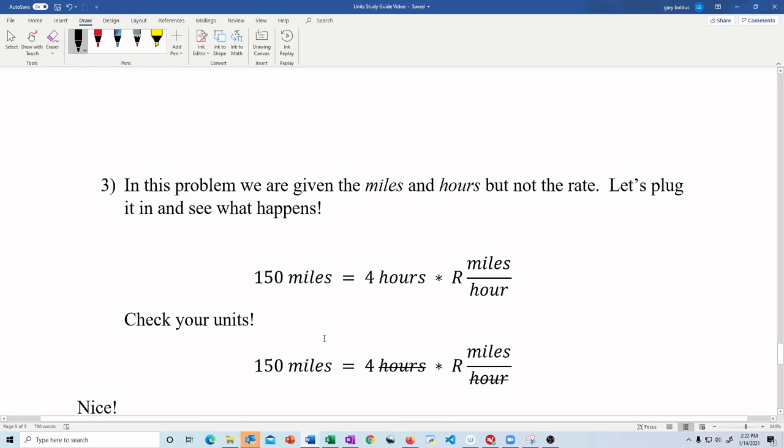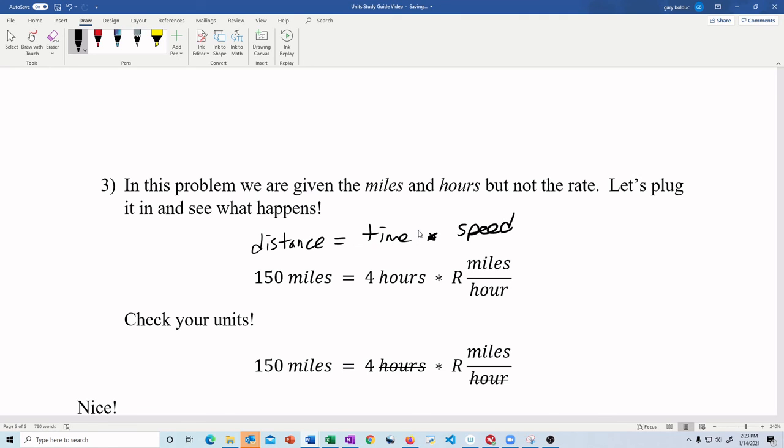Now we're given miles and hours, but not the rate. So I'm given miles, I'm given hours, and again, it's the same equation. All the pieces go in the same exact spot. You can just do this now. Distance, anytime you ever are in a situation like this, you can immediately write this down. Time times speed. That's all we're doing. We're just creating that formula that we can use for all of time. And so you can remember this formula going forward now because we just pretty much made it up on our own. Or you can just use the units.